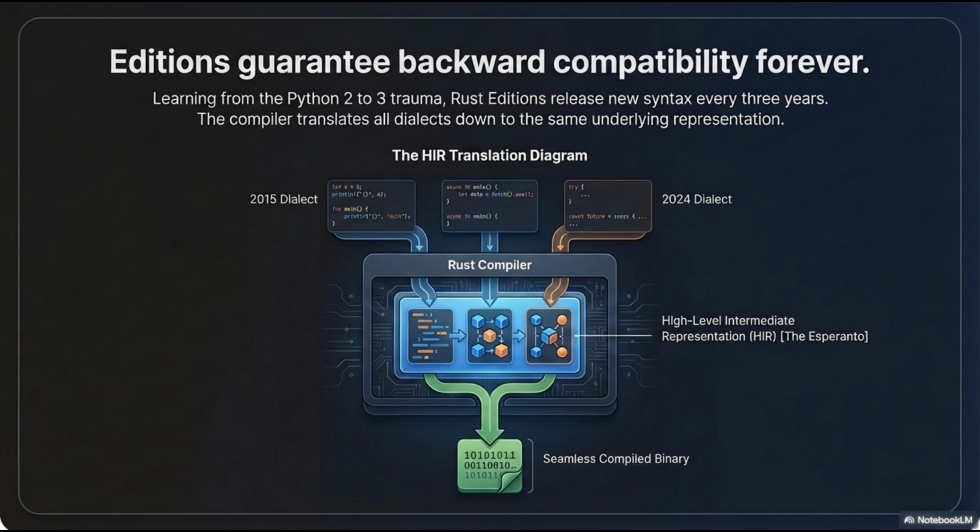Because they share that core representation, a brand new backend service written in the 2024 edition can seamlessly pull in an older crate written in the 2018 edition. They link together perfectly in the same binary. There is no ecosystem split. That is massive for enterprise adoption. You can confidently build a million-line code base knowing the foundation won't fracture out from under you in 3 years. Cargo prevents dependency hell, and editions prevent version migrations. It's a very safe bet.